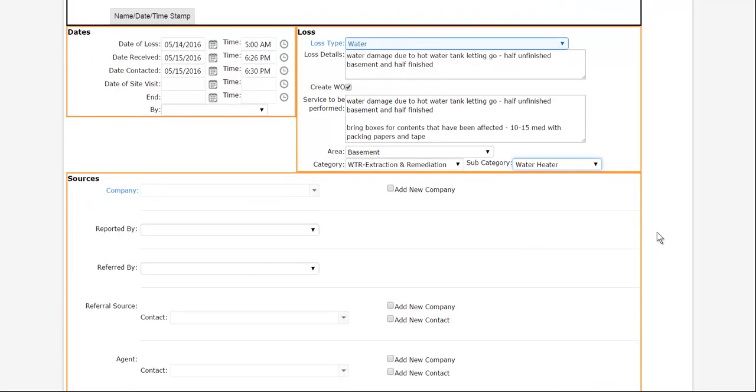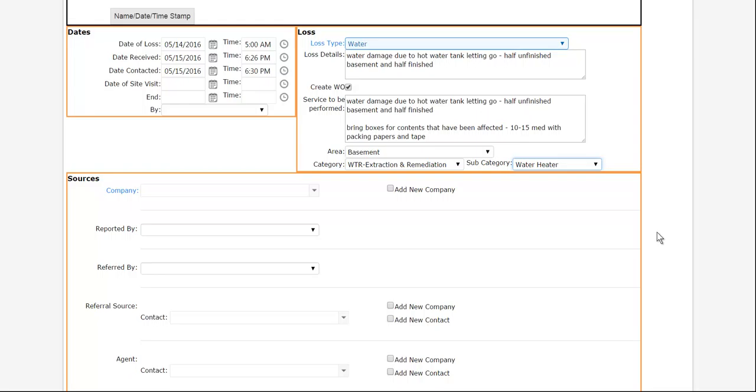So now that I have my primary contact and I also have my general note about the job letting them know that they only want us to enter through the garage, I've also got my dates in there, and I've also got my loss in there and telling a little bit about it, as well as creating that work order, getting it going.